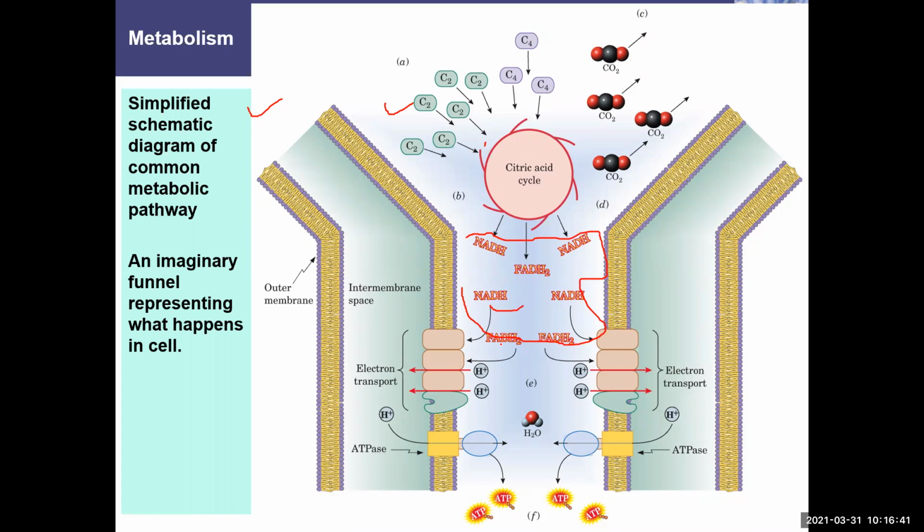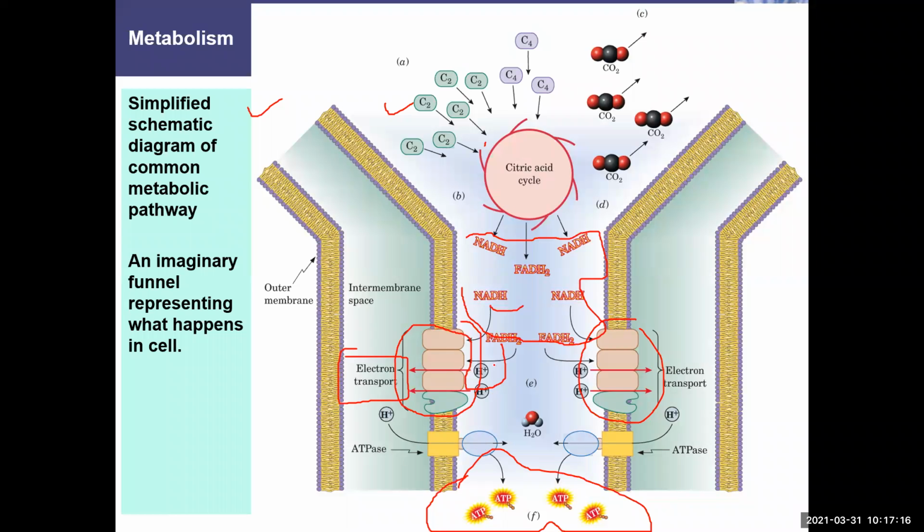Finally, they enter into the electron transport chain, and by the end of it, we will get the ATPs. That is the ultimate aim of cellular respiration. We will talk about chemiosmosis and the electron transport chain at the end of the chapter, in detail. And then we get the ATP out of it. That is our ultimate aim of cellular respiration.